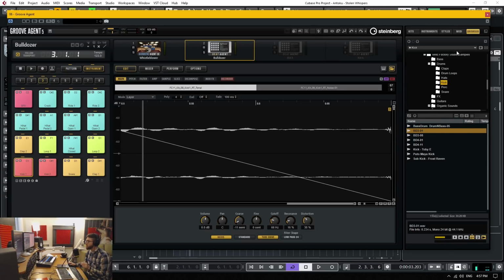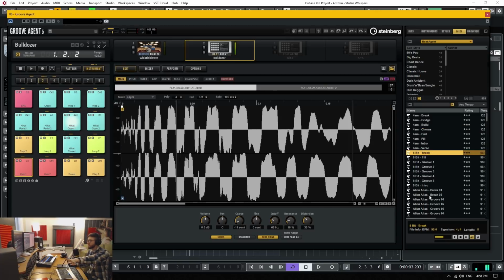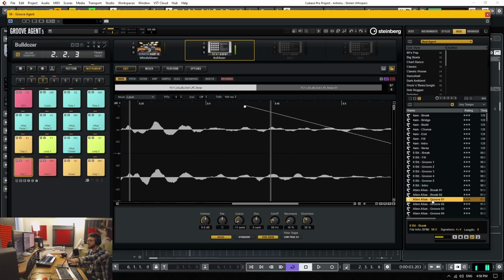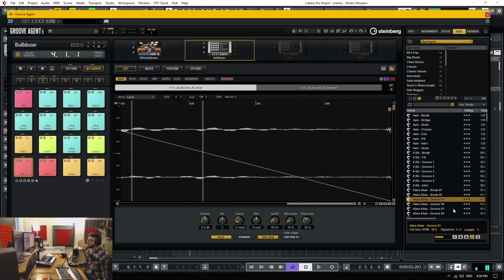But also what's cool is in the MIDI and the styles, you can preview that with the kit that you have. So now I have this Bulldozer Beat Agent kit. And when I browse through the different MIDI styles and whatnot, it's going to preview that.